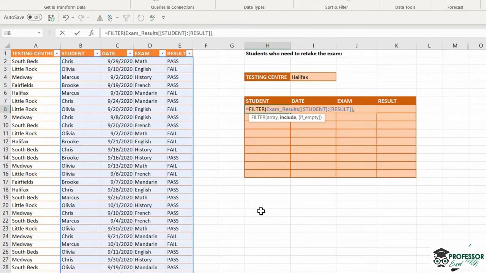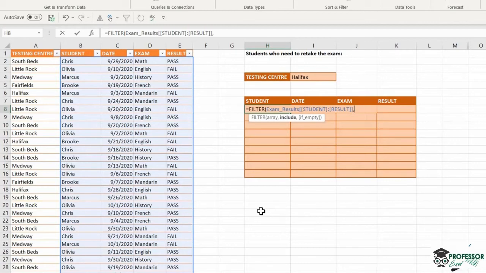Comma. Now I need to tell Excel what I want to include in my filter. So what am I filtering on? Well, I'm essentially filtering on 2 pieces of criteria here. I want to filter by testing center, and I also want to filter for just the students who need to retake the exam, so just the students who have a result of fail.